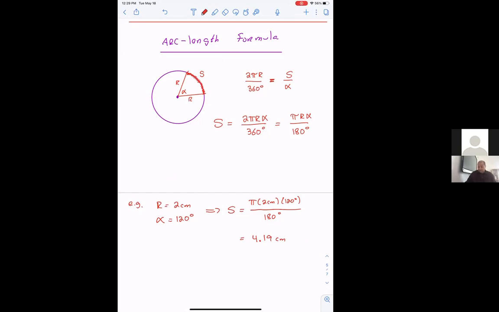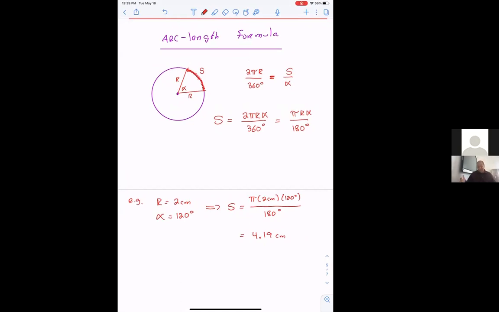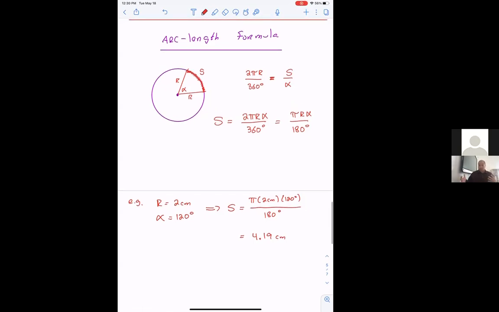And that's it. The book, and I'm looking at the answer, says you can also do it this way. And while it's true, there are other ways of doing it, I don't necessarily see the advantage of that. But essentially, just to tell you what they do, they say 120 degrees, well, that's a third of a circle, because a circle is 360 degrees. So just take the circumference and divide by 3. Take 2 pi r, the circumference, and divide by 3.